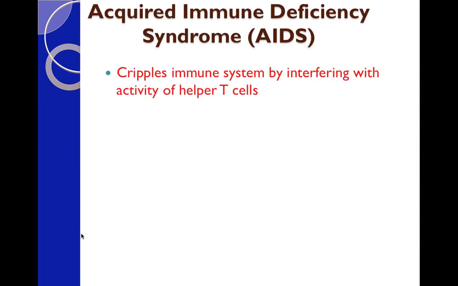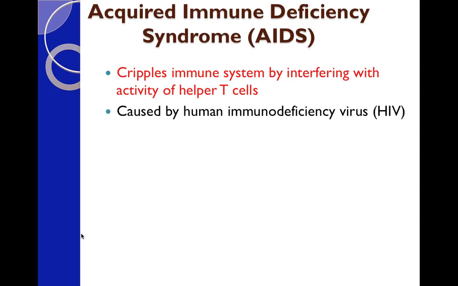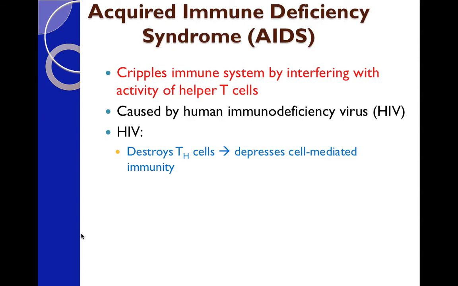The reason that HIV is so damaging, how HIV actually causes AIDS, is that it targets the helper T cells, and if you know helper T cells, well, they coordinate the entire immune response. So without helper T cells, the immune system does not function.